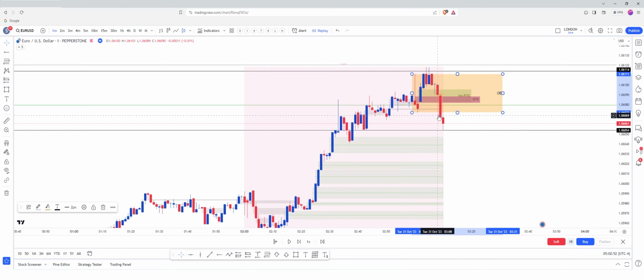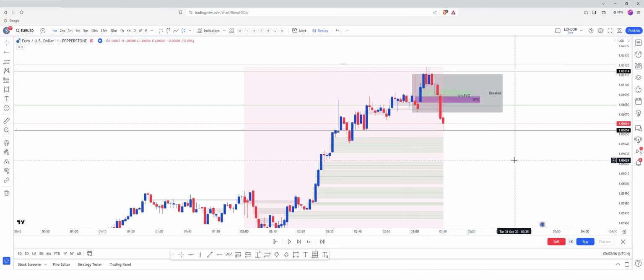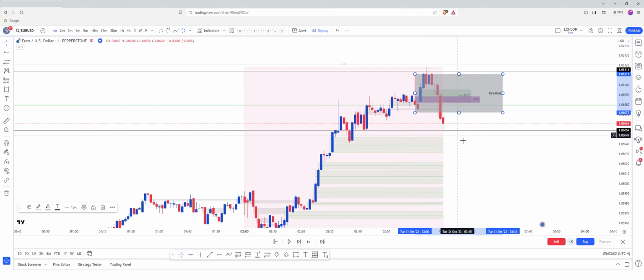The order block has failed. We've closed through the order block, so this is now a breaker block as well. The time is 3:10. So as you know from my previous videos, I like to be entered at the start of 15-minute candles. So we can see coming into 3, we've swept a high and now we're pulling aggressively lower. We've got this nice trend line liquidity here.